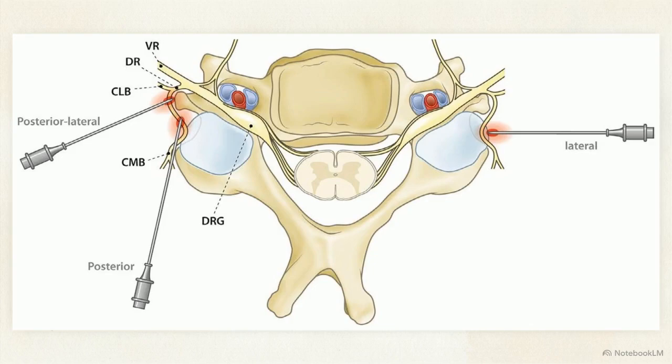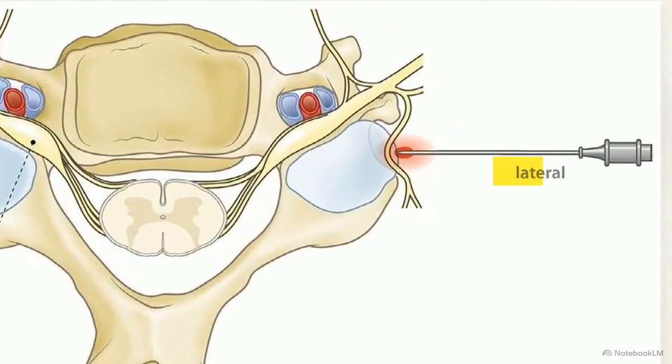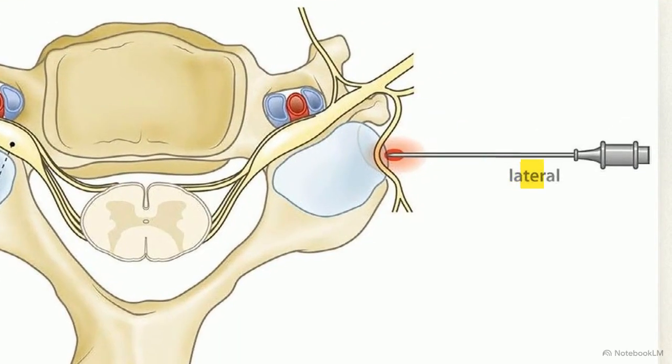The core geometric principle of a successful ablation is maximizing the surface area contact between the active tip of the needle and the nerve itself. Look at the lateral approach on the right side of the diagram. This trajectory places the needle perpendicular to the medial branch. It creates a crosshair intersection, which provides minimal surface area contact between the needle tip and the nerve, resulting in a suboptimal lesion.